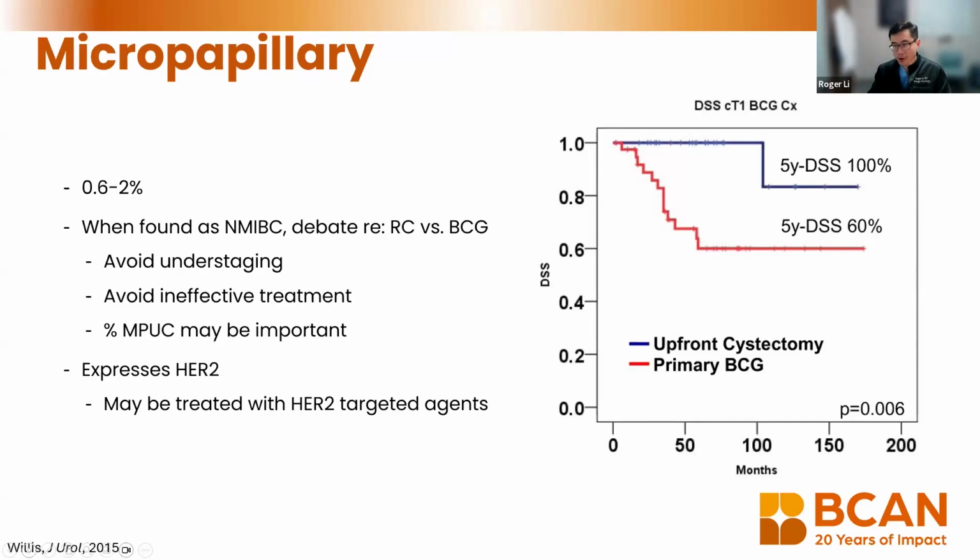pairs a chemotherapy along with a targeting receptor that seeks out the HER2 targets on cancer cells, latches onto the cancer cells, and directly delivers the chemotherapeutic agent into the cancer cell. So this has been successful in the setting of bladder cancer overall, but there has not been a report on what the response rate specifically for micropapillary tumor has been.